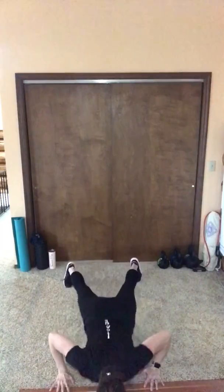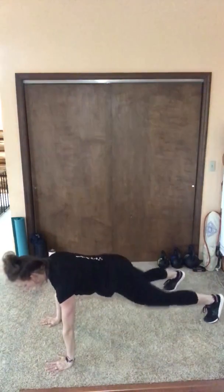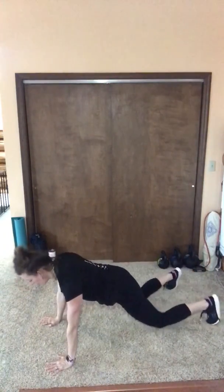3rd round, you've got 1 burpee, 2 squats, 3 plank rows. Are you ready to go? If you need a little more, how about you add a push-up and a jump to your burpee. Then we've got our 2 squats and our plank rows. Give me a plank position. That can be modified to your knees or up on your toes.